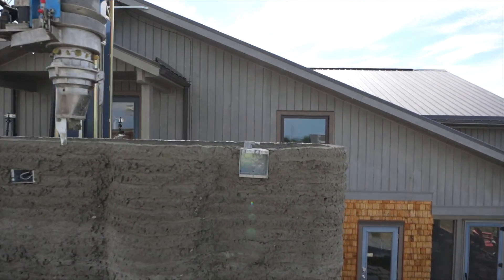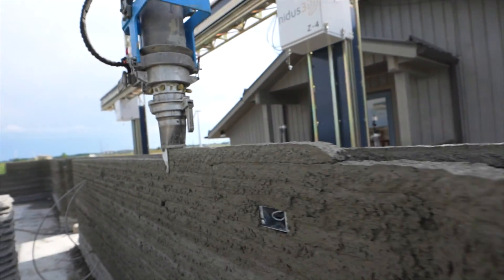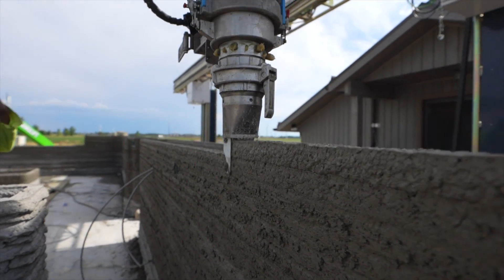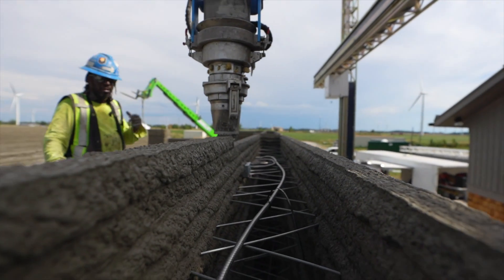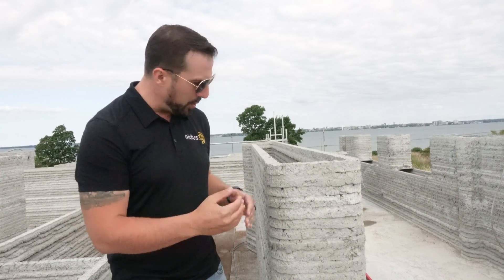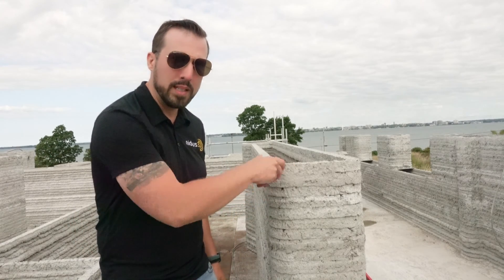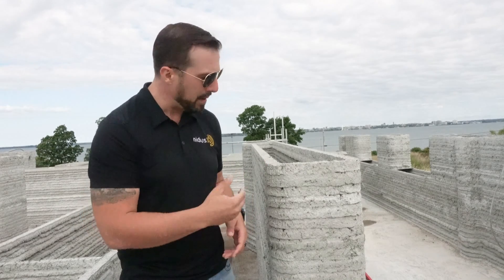We're pretty happy with the mix design that we've managed to achieve on this building and there was a huge progression between the last print we did and this one. We still have some work to do — we think we can get a wall resolution that is much smoother, and we're working with a couple of new chemical additives that we're going to put in the mix that should help with that, and also really perfecting the moisture content so that we don't get the tearing that we're experiencing on these really tight corners. Corners that are much larger are a lot easier to prevent tearing and cracking. Cracking has not been an issue on this job at all, which we're really happy with, and now we can work on the fine-tuning aspects like getting a better wall resolution.